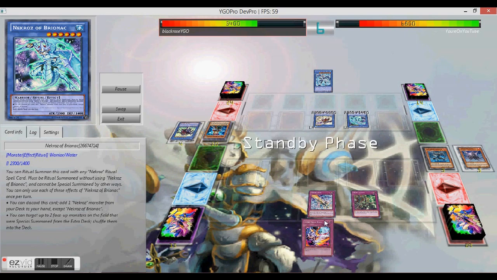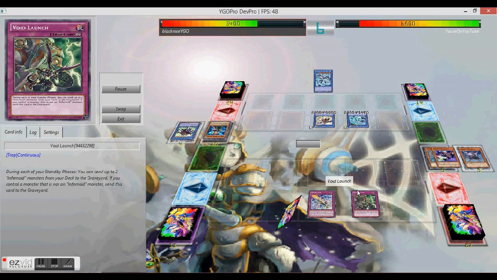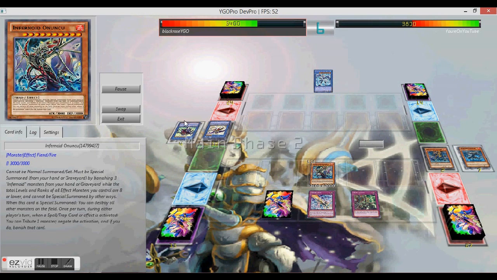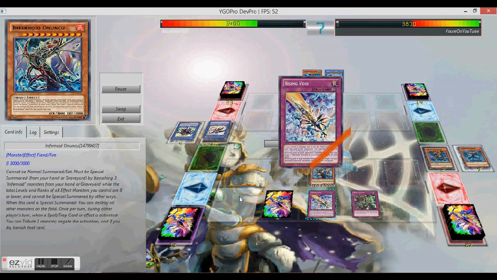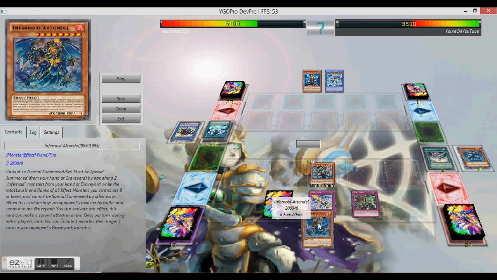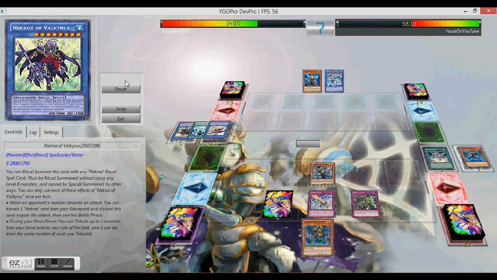So, you're going to see tons of advantage on board with Rising Void and Void Launch. It just gives me so much advantage. Anoku comes out, bombs the field, attacks for that 3k. And then Rising Void's other effect, during your opponent's turn, you can add an Infernoid from your graveyard to your hand, which is another really good effect.